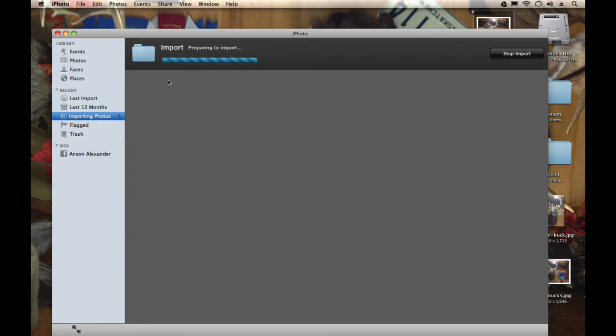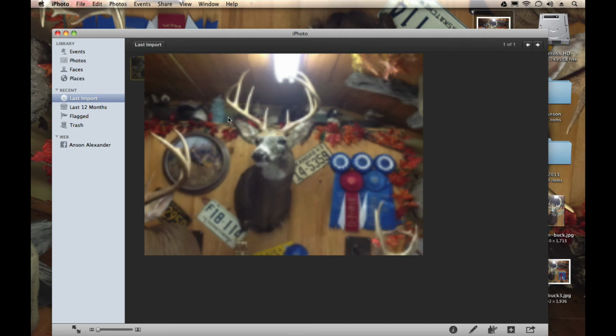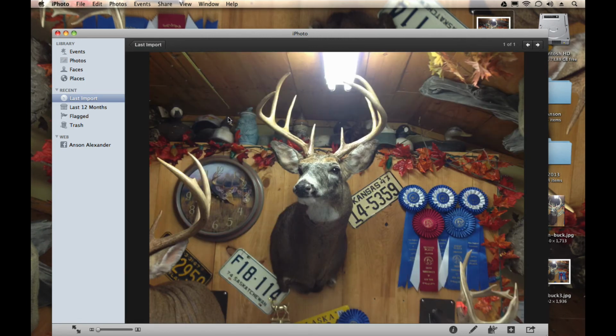So what we actually have to do is export this photo, because in the format that it's in, it has some little metadata in there that's saying flip this photo upside down when you use it for something, because the camera was upside down. So I'm just going to double click on this photo to open it up big here. And all we need to do is export this photo. We've got it the right orientation here in iPhoto. If we export this photo and basically do a Save As, it's then going to record that this is the right orientation for the photo.